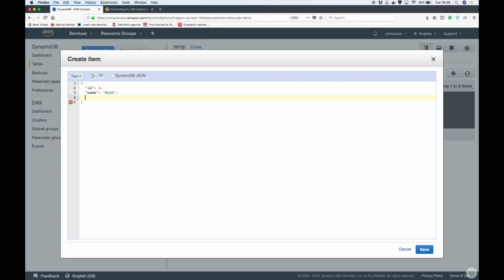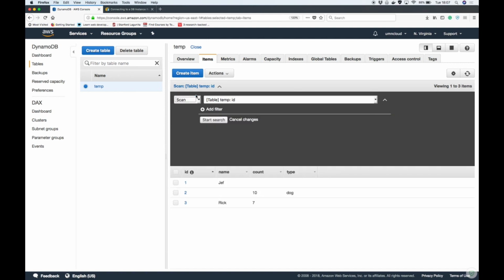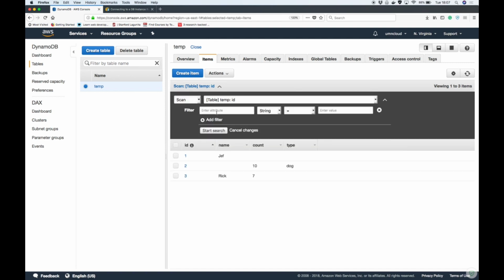How many Ricks are there? 7. 7 Ricks. And as you can see, it used the same fields here for these. So you can also, this is scan or query, let's do scan. And so let's find every count that is a number greater than 8.